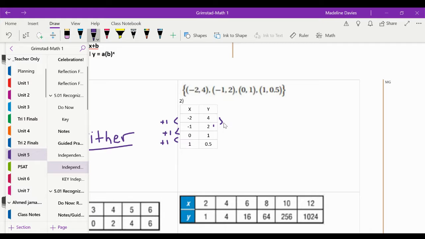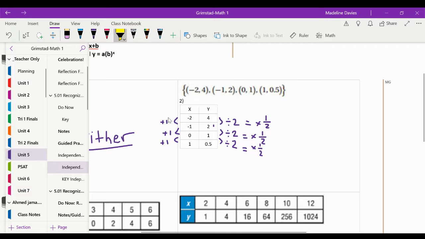From 4 to 2, you have to divide by 2. To go from 2 to 1, you also divide by 2. And to get from 1 to 0.5, you have to divide by 2. So now we have to figure out what is that in multiplication. If you're dividing by 2, it's the same thing as multiplying by 1/2. And that's that reciprocal that we've talked about before. So times 1/2 and times 1/2. Okay, so we have our two pieces.